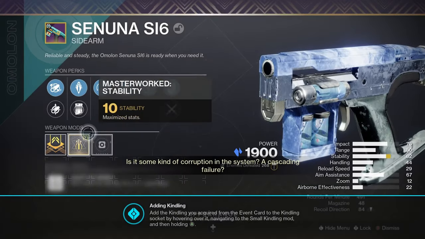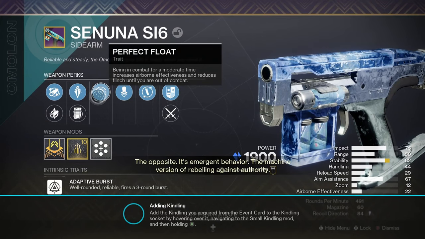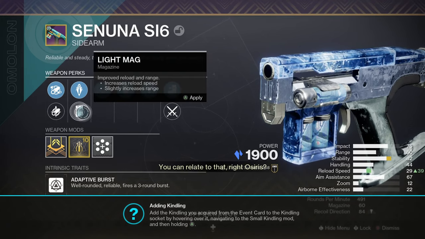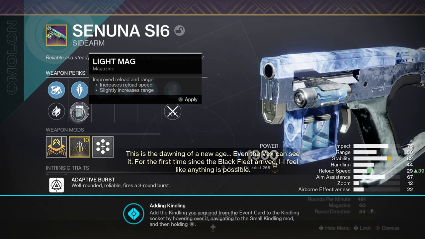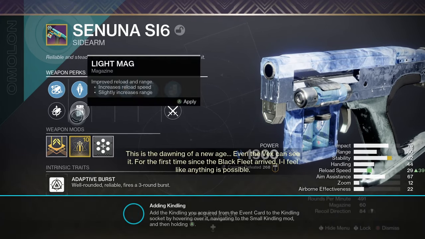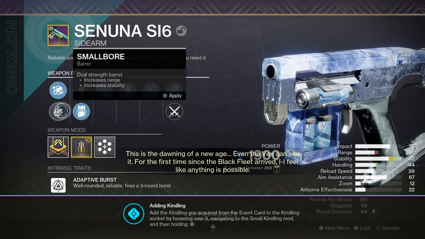Is there some kind of corruption in the system? A cascading failure? The opposite. It's emergent behavior. The machine version of rebelling against authority. You can relate to that, right, Osiris? I'm sure I don't know what you mean. This is the dawning of a new age. Even the Vex can see it. For the first time since the Black Fleet arrived, I feel like anything is possible.